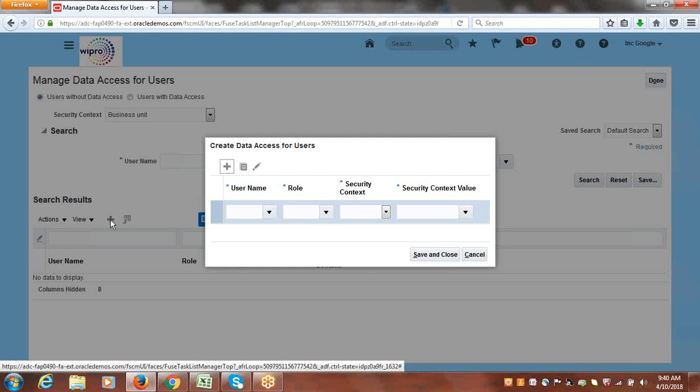Still, if you have any issue, let me know, we can discuss. I am saying very clearly, when you are searching for something, that is the point you have to consider. Now you are not here to search, right? You are here to assign your primary ledger to GL related roles, or to assign your business unit to your AP related roles, right?